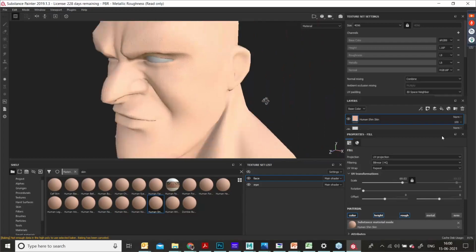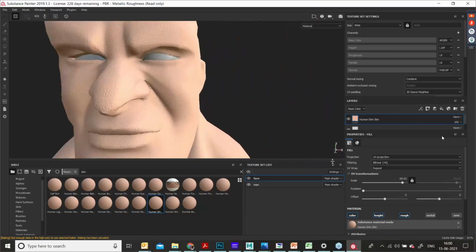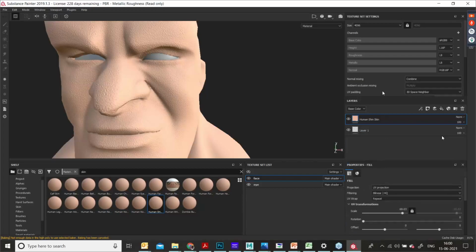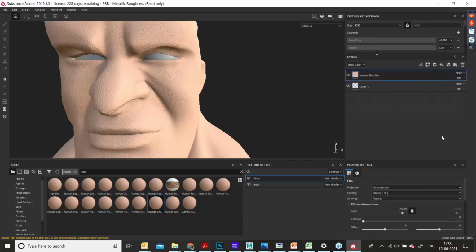Okay. So now the base skin texture is available. Now we should prepare for our other process. Like we have a skin over here. Just increase this layer portion a little bit up because we are going to arrange so many layers over here. So human skin, science skin is there.